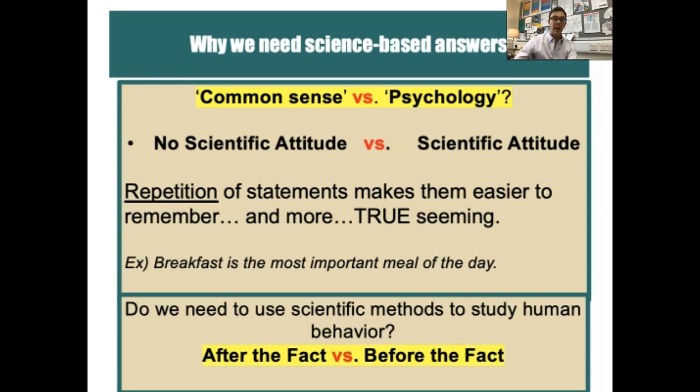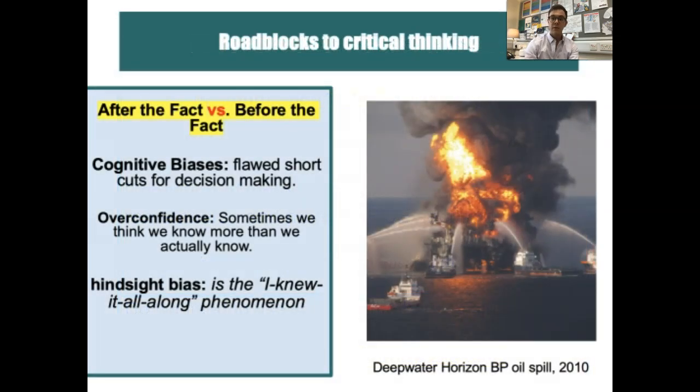And by doing that, we need to ask ourselves more scientific-based questions and look at statistical analysis. If we don't do this, we fall susceptible to roadblocks to our critical thinking. And these roadblocks are known as cognitive biases. And we're all susceptible to these cognitive biases, right? When we base our decisions off of our confidence or my experience, this is what happened. Well, we don't want to look at life completely through that lens when it comes to these bigger things. We need to look at things through a more clear-headed analysis of data.